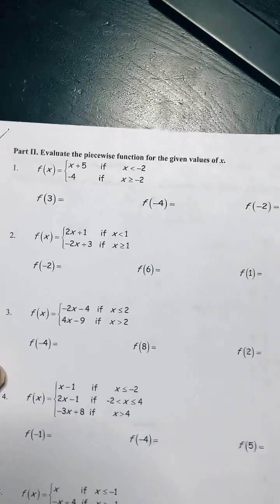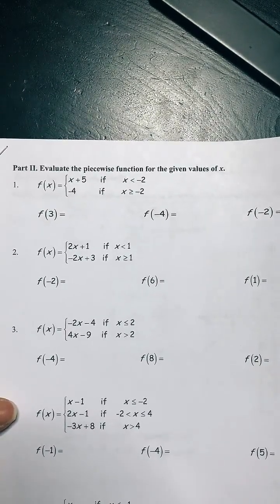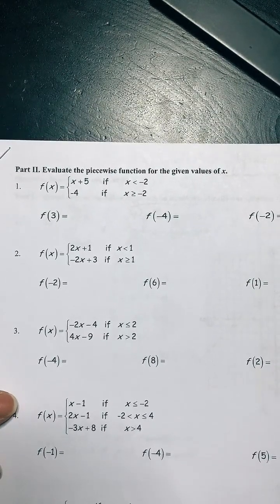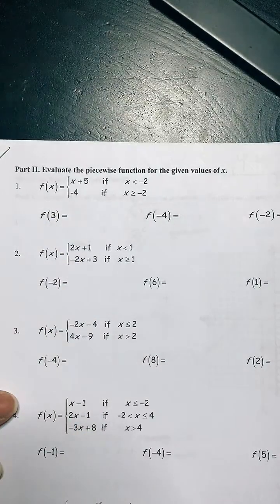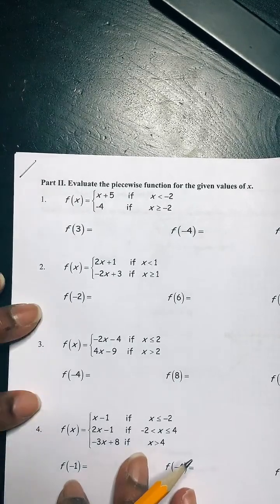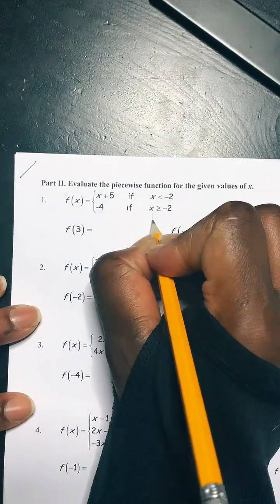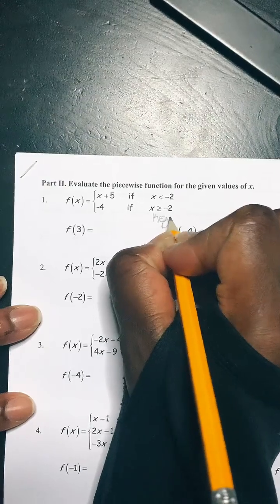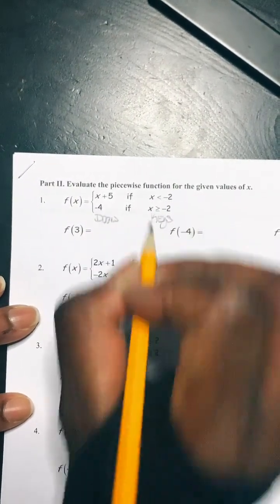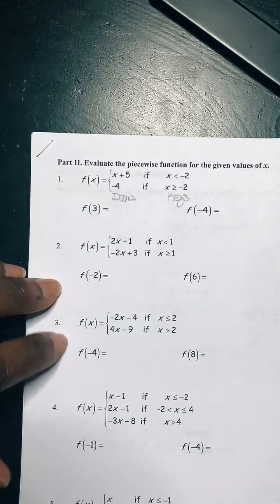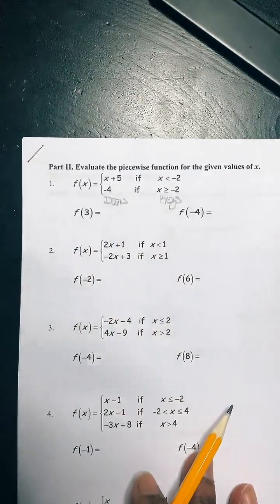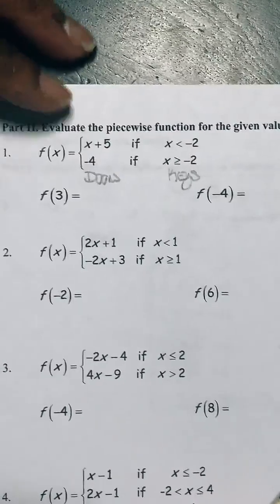All right, so piecewise we actually saw as a graph. Now we can actually evaluate our piecewise. This is the one thing that I like to use, which is called the keys to the doors. These are my keys. These are my doors. So we need to find the right key to open the right door. Let me zoom in and show you what I'm talking about.